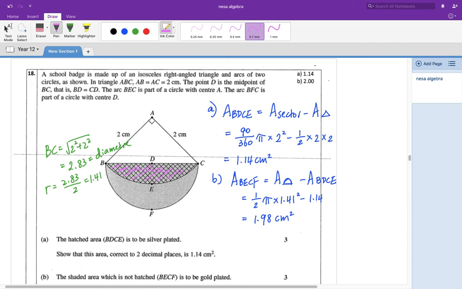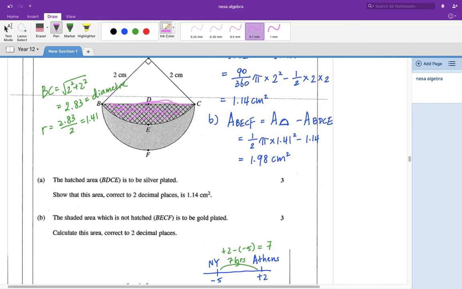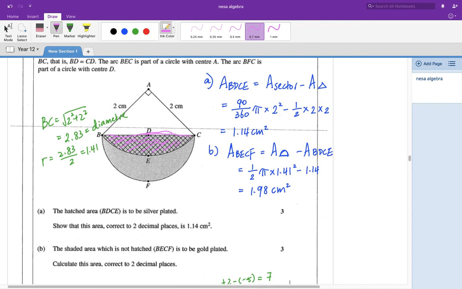For the semicircle, the part you need to get is the radius. It doesn't tell you that, but you know the diameter is actually the hypotenuse of the right angle triangle. So that's what I did here: 2 squared plus 2 squared, in a square root. So it's 2.83. That's the diameter. And then the radius is just this divided by 2, and that should give you that answer. I think the reason why my answer is different than the actual answer is because of rounding. If you didn't round it up that much, then you should get 2.